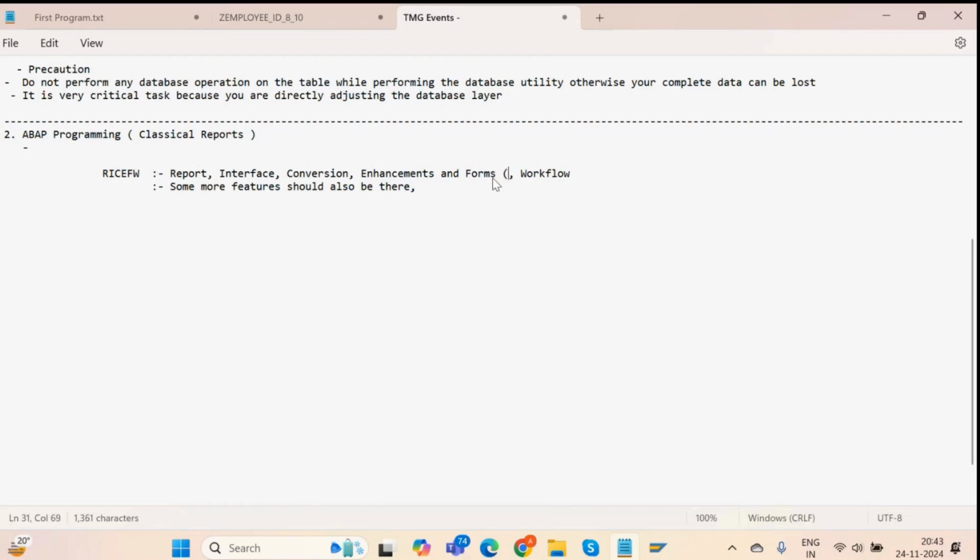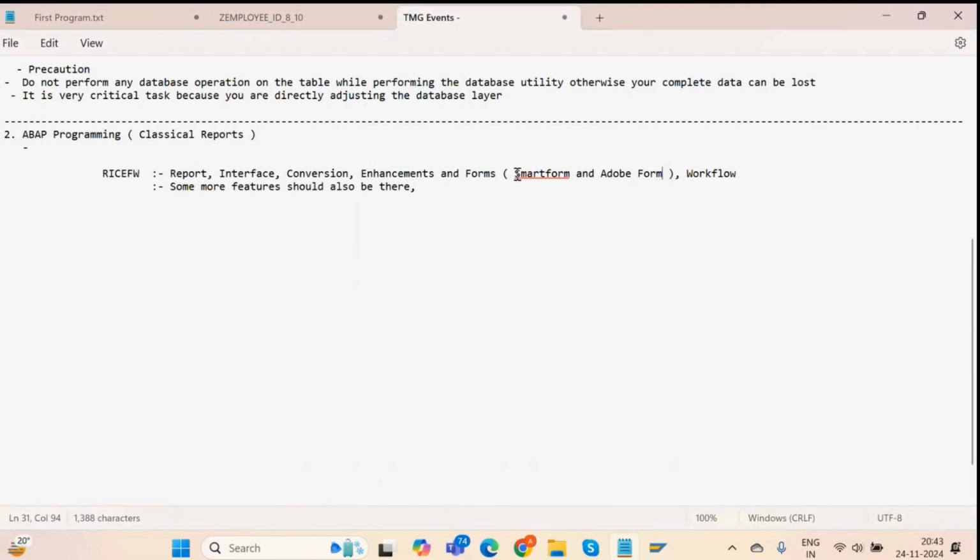In forms we have Smart Form and Adobe Form. Smart Form is there to create business documents. Adobe Form is also there to create business documents. Adobe Form is also known as PDF form, because we can directly get the output in the form of PDF using Adobe Forms. We will see it.